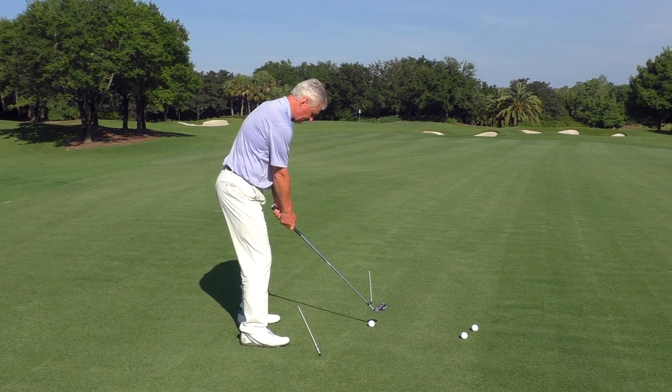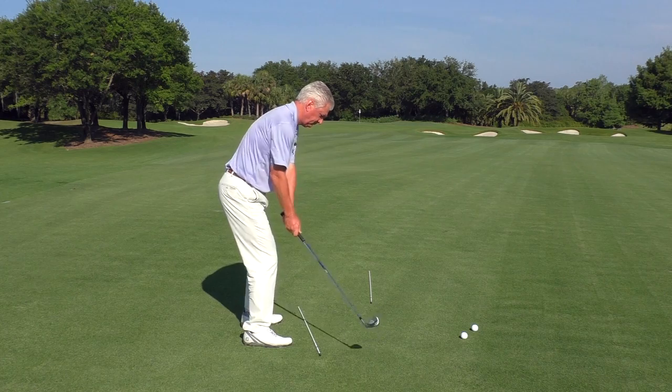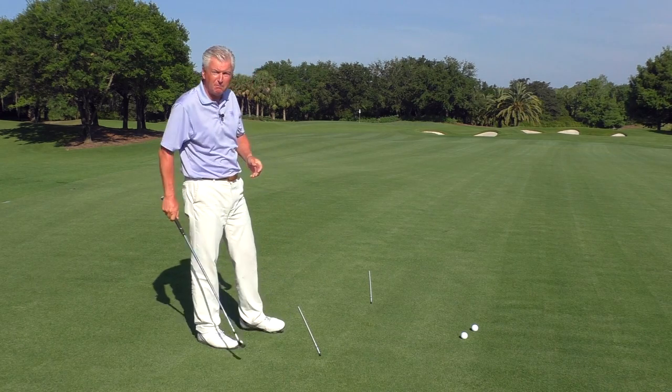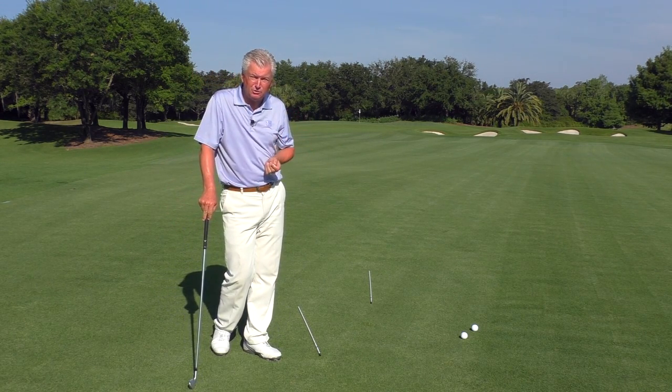Let me try a little shot here. There's my stance. I'm just going to rehearse that slightly. You can probably see that ball starting to drip in there a little bit — that was on a modest scale. Once you get good at it, ramp it up and do it on a big scale.